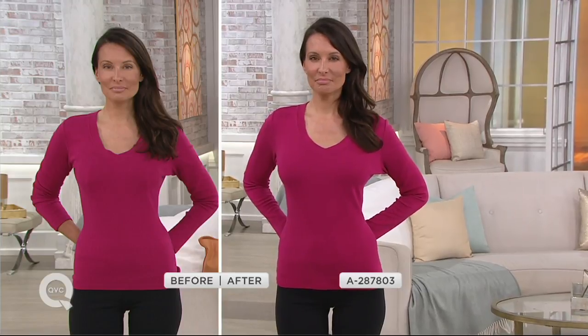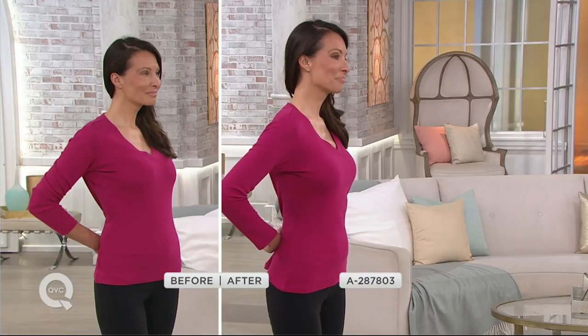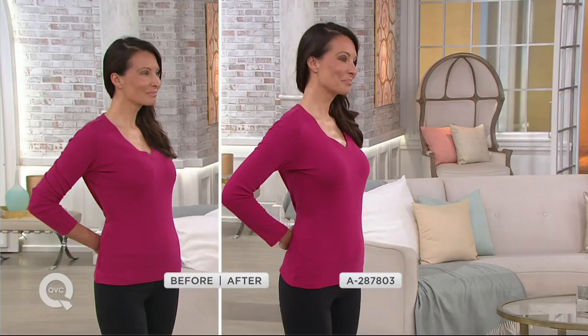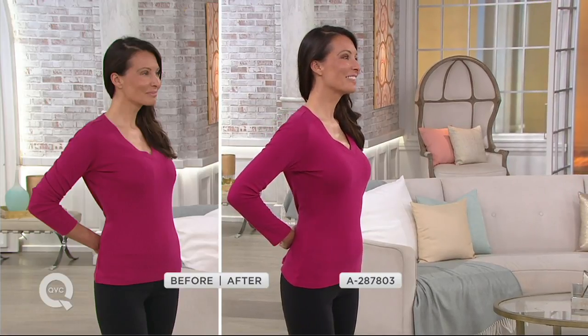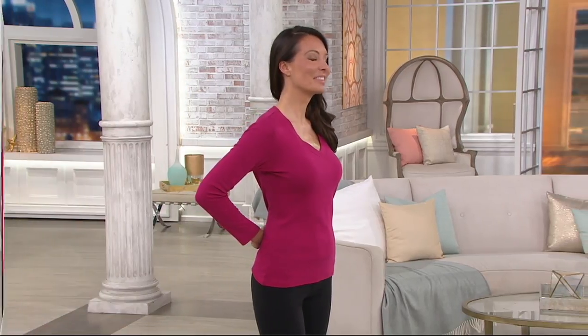All of the tops that we have for the summertime — the ones that are cut in closer to your neck, the tank tops, that kind of thing — this is the perfect bra because of the way those straps are set. Stay on the phone lines. It goes all the way up to triple D, and this is an expiring clearance price. It super supports and lifts you. Look at the natural round shape Ann gets. $26. Sun beige, white, raspberry, black. It is indeed 20% off its regular QVC price. We have still a few more things to come in tonight's PM Style.